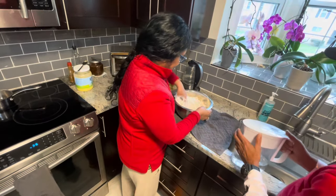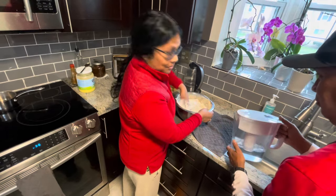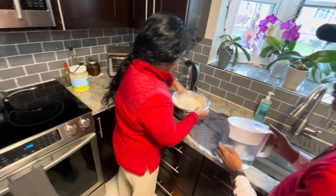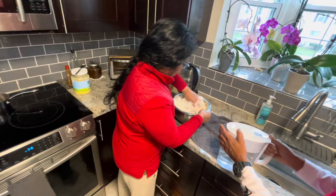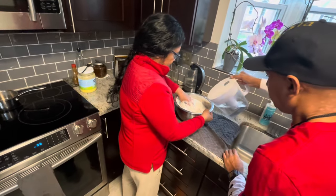Oh, yeah. Guys, I washed my hands. So yes, guys, we sanitize everything. That's one thing we always do when cooking, we clean. Sanitize the countertop, everything.